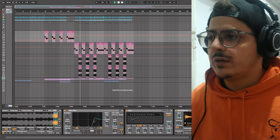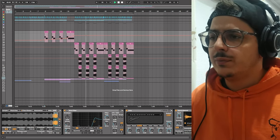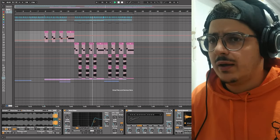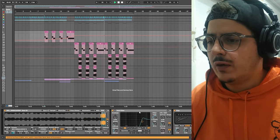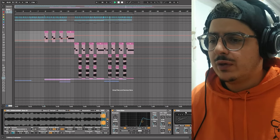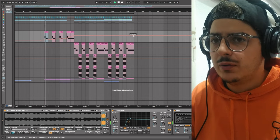I think this creates really nice tension and anticipation so that when it drops, the bass gets introduced properly. The only difference in the post-processing from the main bass is that I have an auto filter that's sweeping all the low end. But after the auto filter, I have an amp, which is generating that distortion on top of the signal.